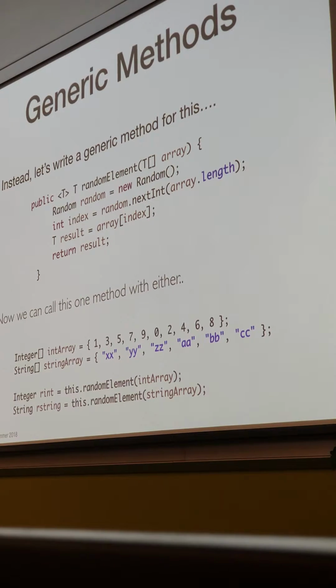So we don't need the previous implementations. We just need this one piece of code and these arrays. So that's pretty convenient, right? If I had to get a random item from an array or from a collection of some sort, and I didn't know ahead of time what type it was going to be, or if I needed multiple cases, and they weren't already related in terms of polymorphism. So if I can't say, for example, an integer is a string, there's no relationship between those classes, no is-a relationship. So I'd want to make something like this where it's generic enough to take anything.